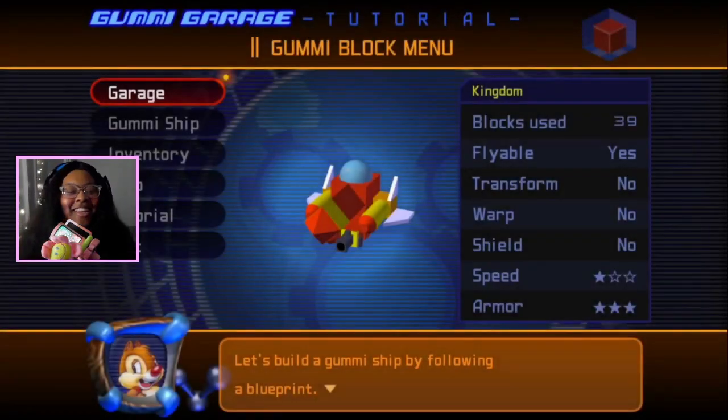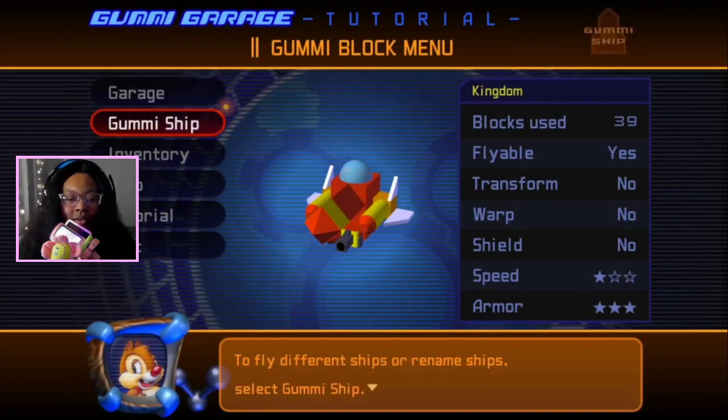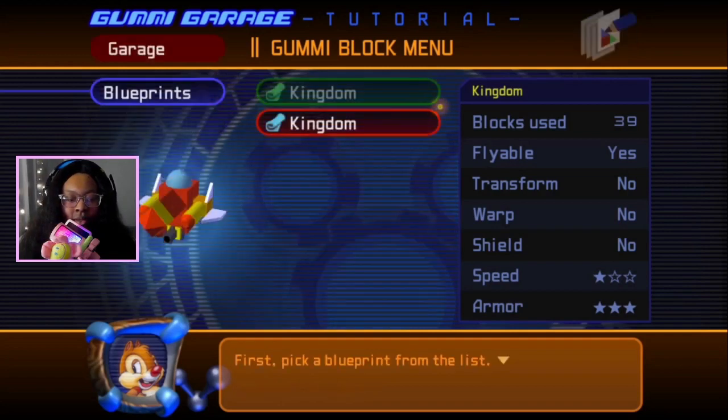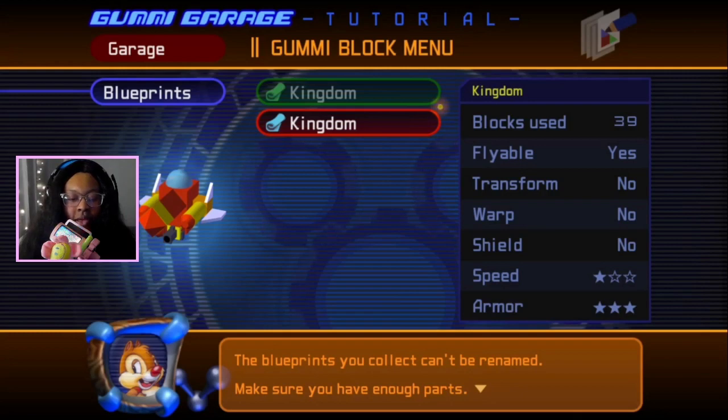Let's build a gummy ship by following the blueprint. To build a gummy ship, select Garage. To fly different ships or rename ships, select Gummy Ship. Now let's take a tour of the Gummy Garage. First, pick a blueprint from the list. The list contains blueprints you have collected and those you can redesign. The blueprints you collect can't be renamed. Make sure you have enough parts. Select a blueprint to enter the garage.